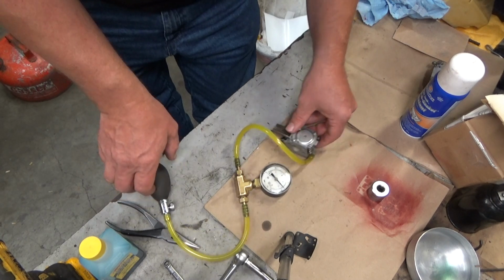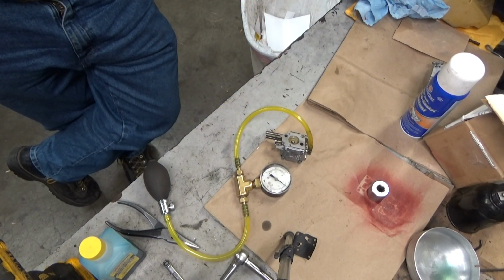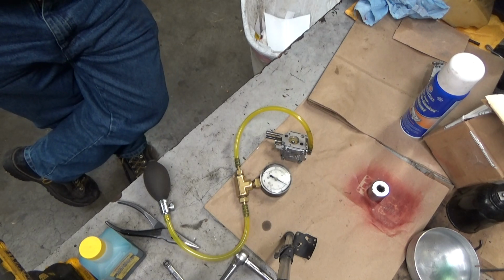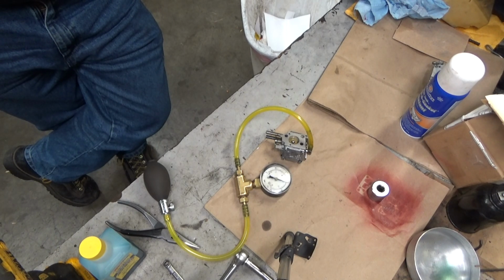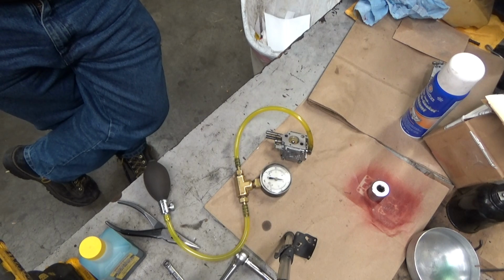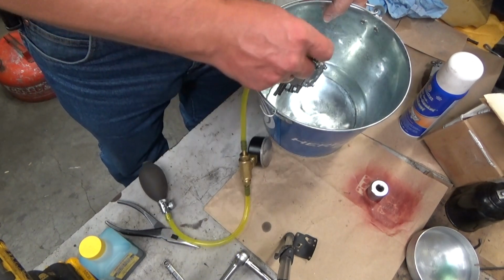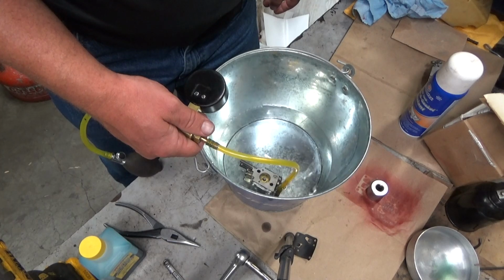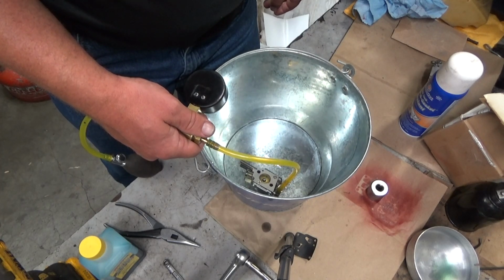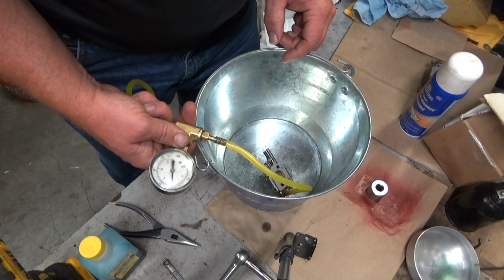Minor leak down. Very minor leak down. So I'd say that's comparable to the other one. Let's see where it's leaking, if it's the gasket again, or if this one's different. Same exact thing. Definitely the gasket. And definitely as slow. Maybe a little bit slower.